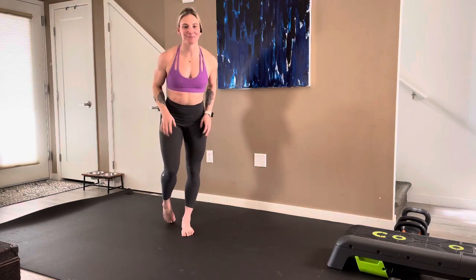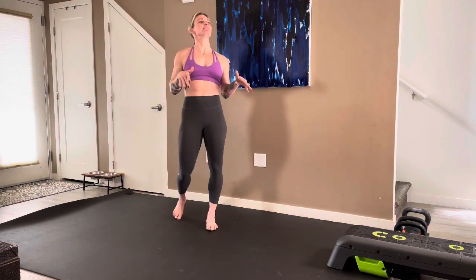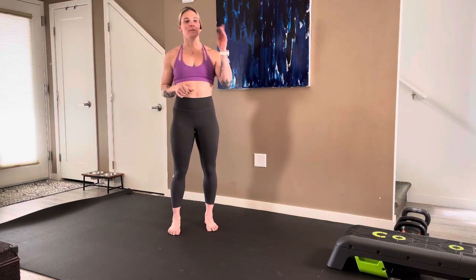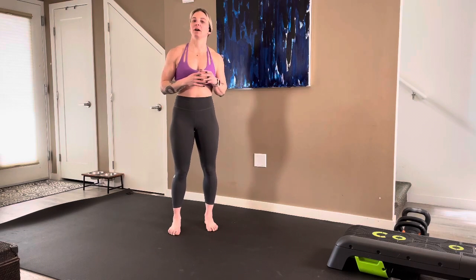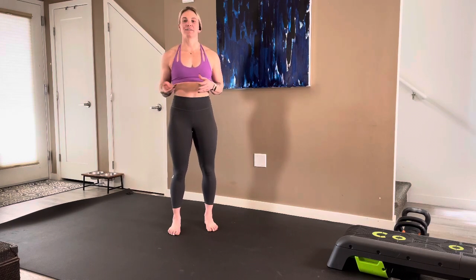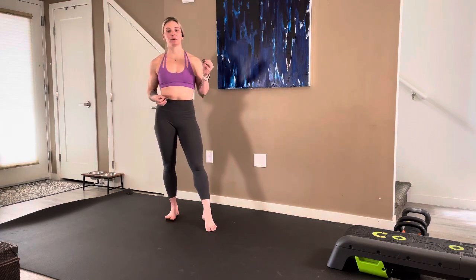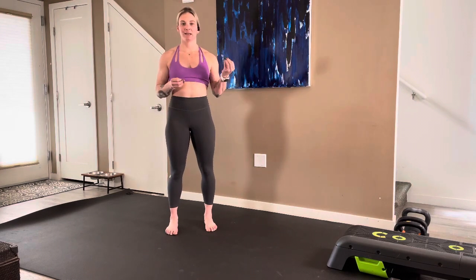Hello team, hello squad, welcome to week three of our lower body strength training session. We're going to play this one kind of groove and flow as we go. This would be the perfect workout to be doing in your luteal phase, around days 20 to 28 in your cycle — the phase right before your bleed. If you're not cycle syncing, it's okay, you can still do these workouts. If you are cycle syncing, in this phase you might feel a need to tone things down in terms of intensity — if that's what your body is telling you, listen to that.